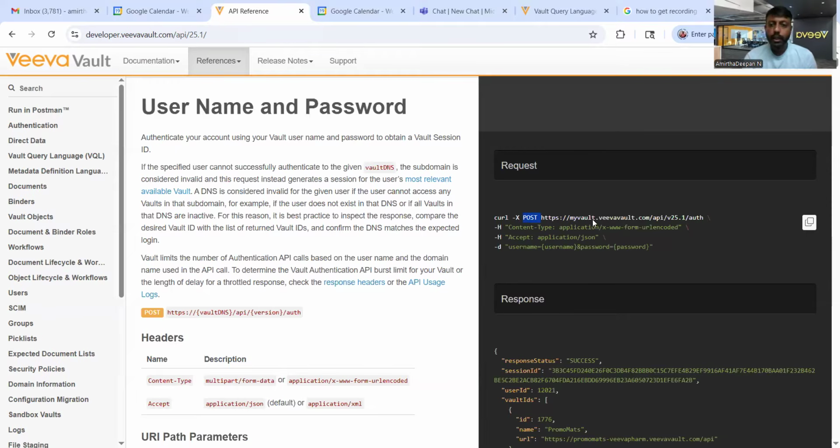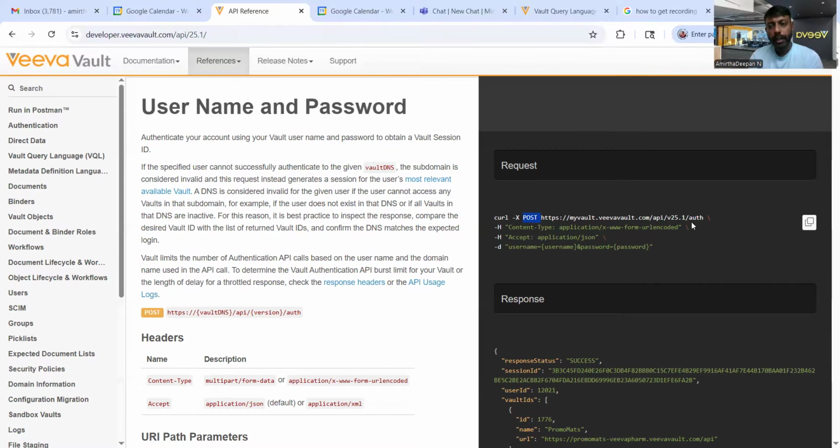For the authentication, you have to enter the respective application URL name and the version name. It can be the latest version or an older version also. But in an older version, in case this API is not available, then it will not work, because Vivavault keeps upgrading and it will provide the proper latest APIs in the latest versions only. So you have to use the latest version, which is preferable.